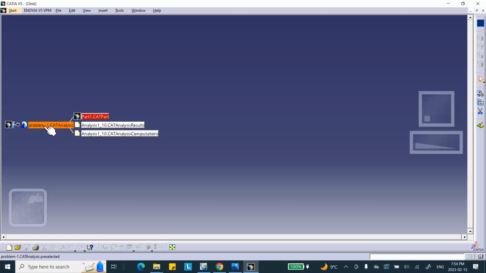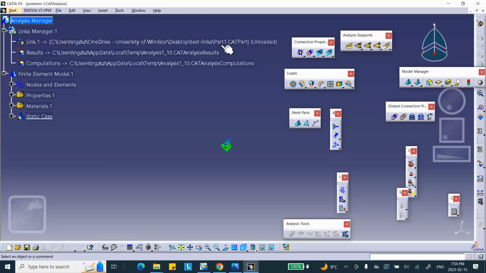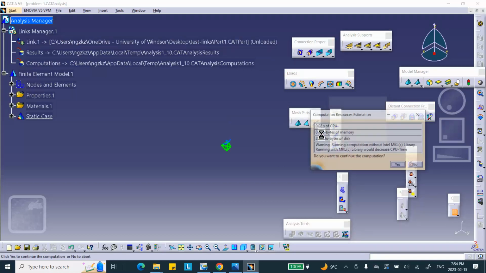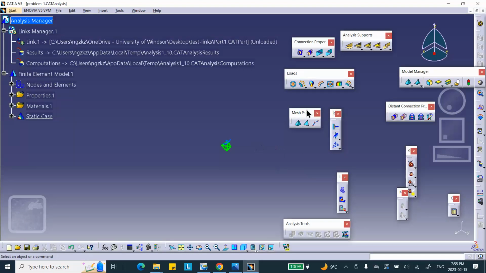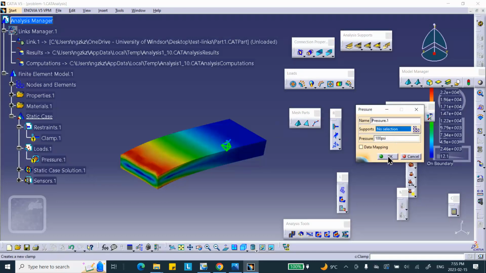So if you go here, and by the way, let me before I do that, let me go back to this link. Notice that it says that this part 1 was not there. Basically, that's what it means. You can still run this thing, and you can plot the deflections, for example. The problem is that when you say, okay, where are these restraints, it doesn't know. Or where is the load, it doesn't know. If you click on the pressure, it tells you what the correct value is, but it doesn't know where it was applied.